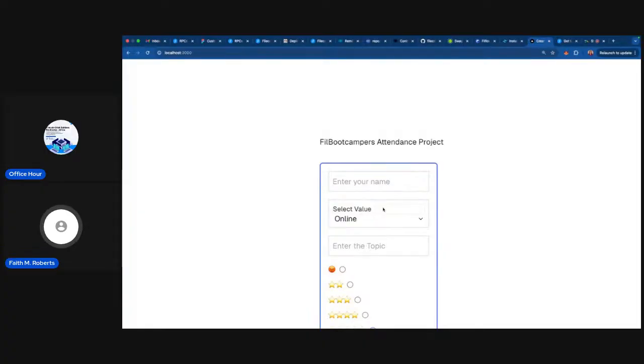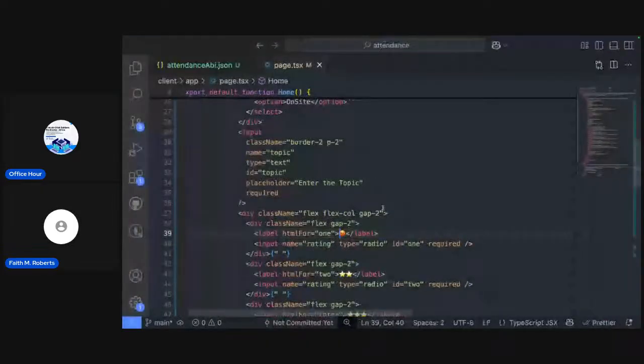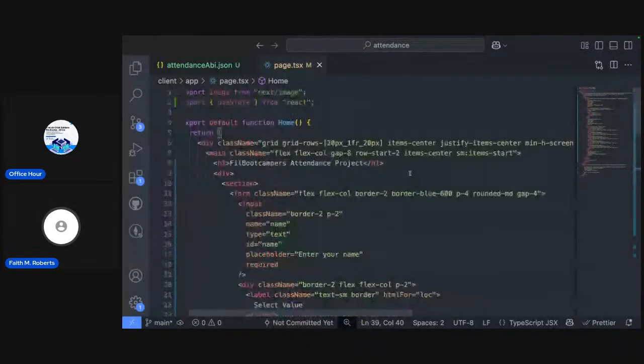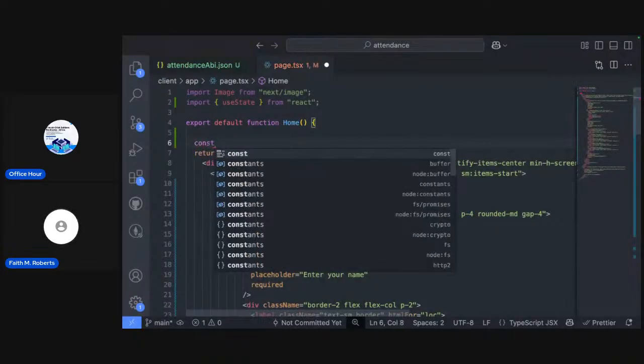How do we use JavaScript to hold the state? Okay, cool. So we'll be creating states for each of the items.